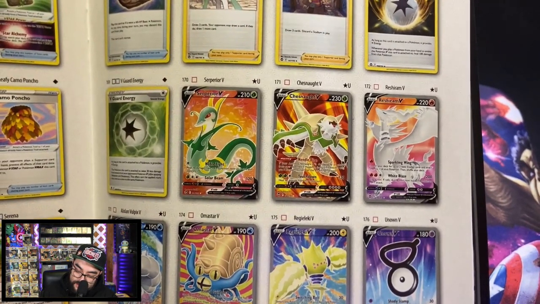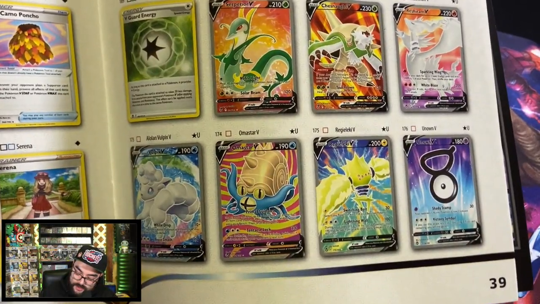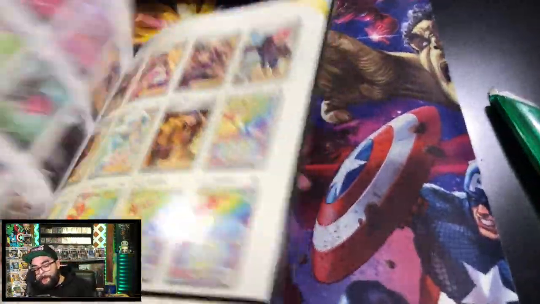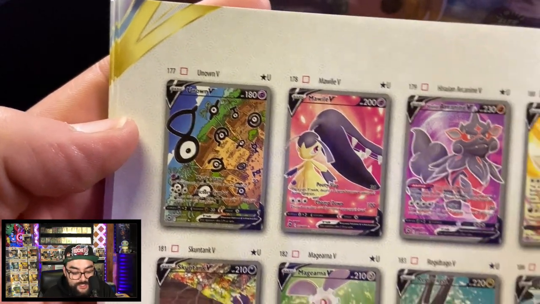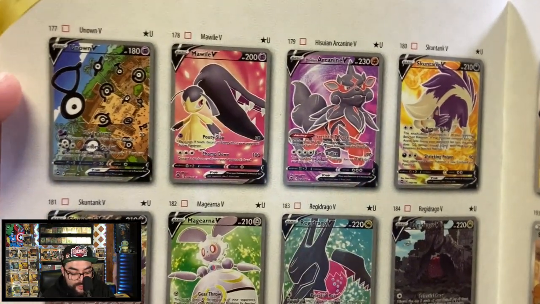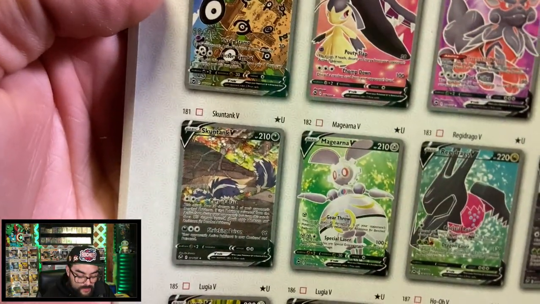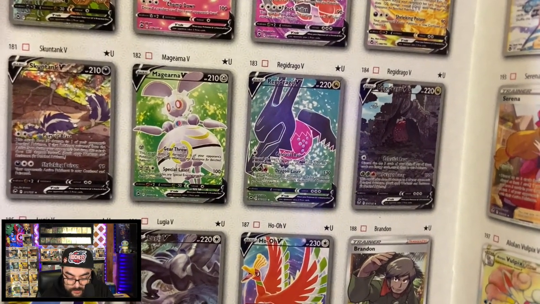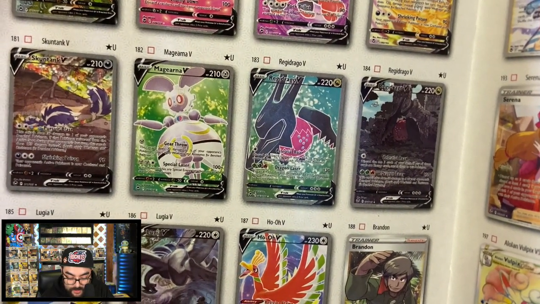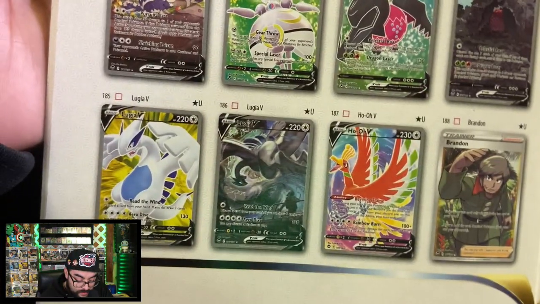Okay, Superior does look nice as a full art. The Vulpix, nice. The Unown, it's just one, that's cool. What else? Oh, that's the alternate art. Dang, okay, that's what people are talking about. I do like the Arcanine purple background, looks nice. There's that alternate art Skuntank. Regidrago alternate art. Holy cow. That looks really cool. The Lugia full art.